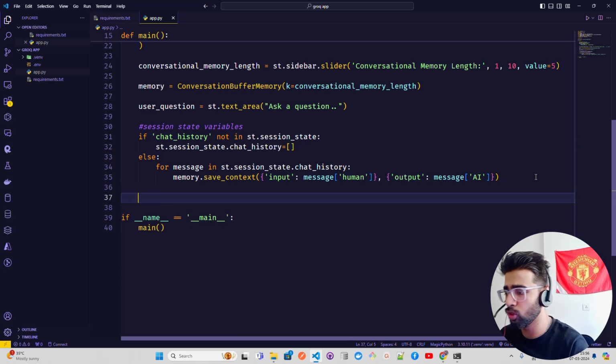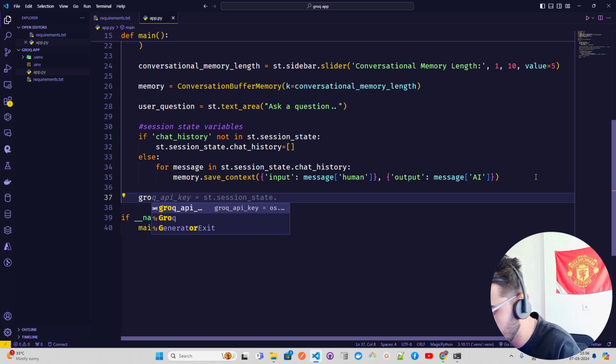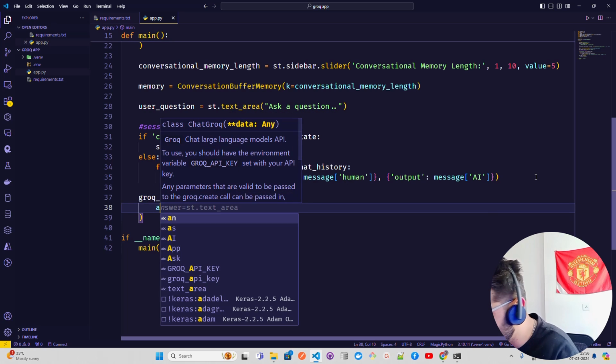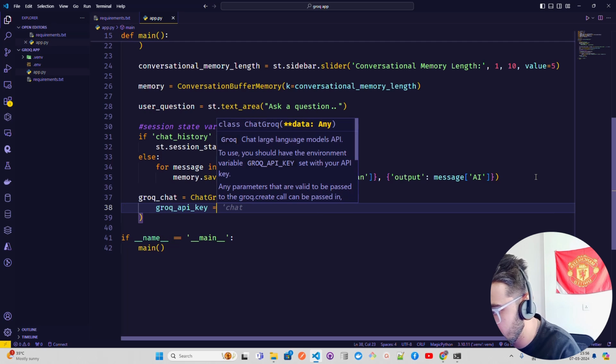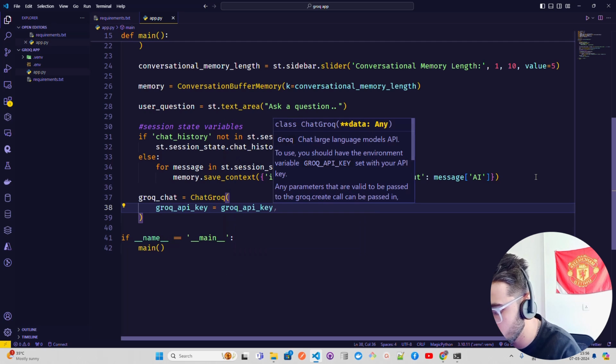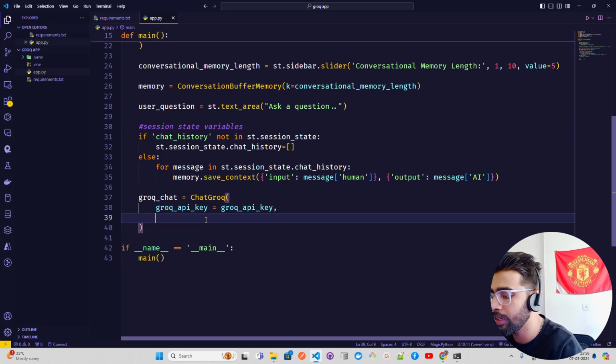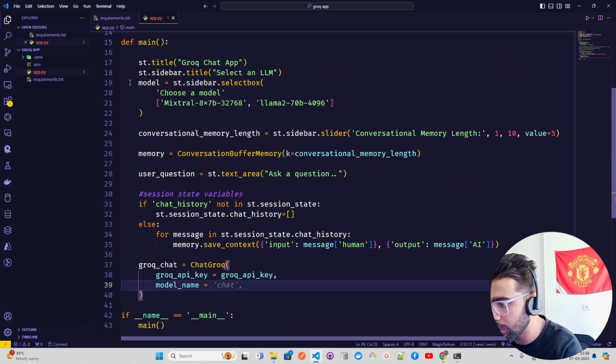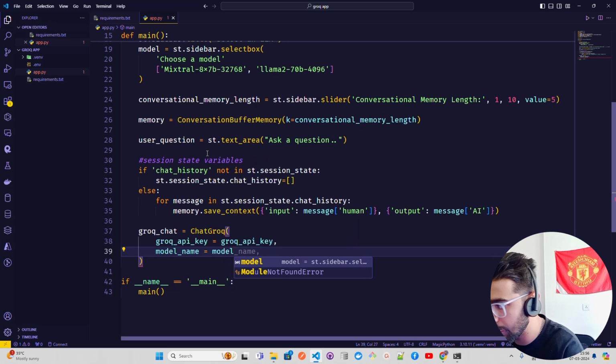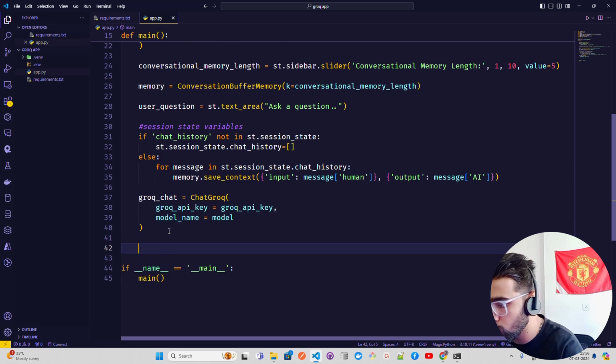Now I'm gonna initialize the Groq chat. So I'm gonna call this groq_chat equals, and then I'm going to call this ChatGroq. And inside this, let's pass our API key first. So this is how you define. It's a Groq API key, and I already have Groq API key. This one I'm just gonna use that from env. And the next is Groq API key equal groq_api_key, and then model name is nothing but whatever we have. I think that is line number 19, which is model, whatever they select, the end user. Now Groq Chat has been initiated.